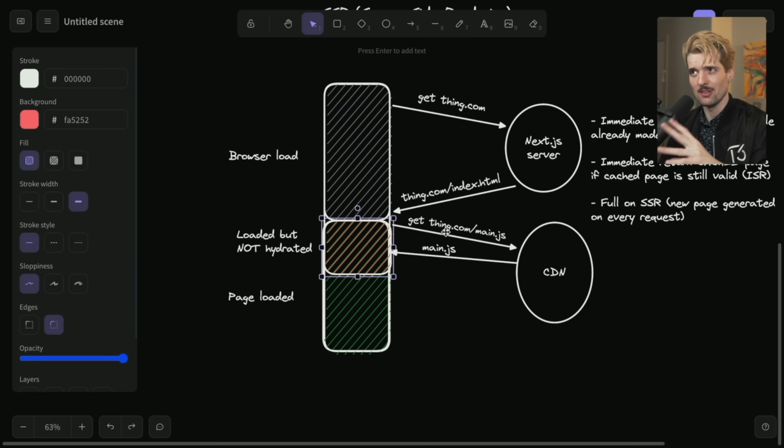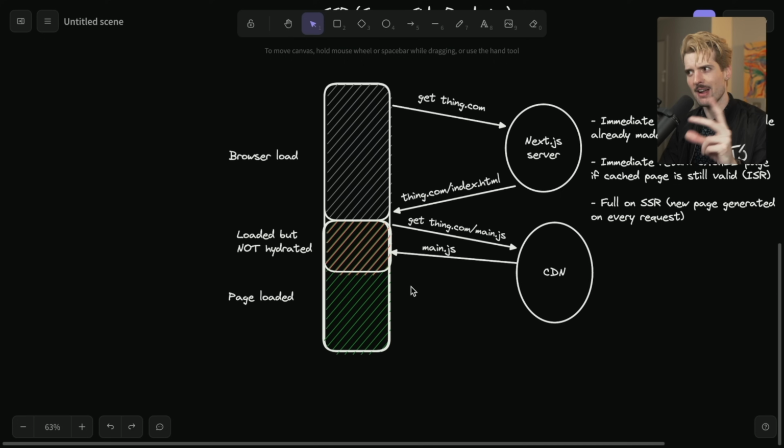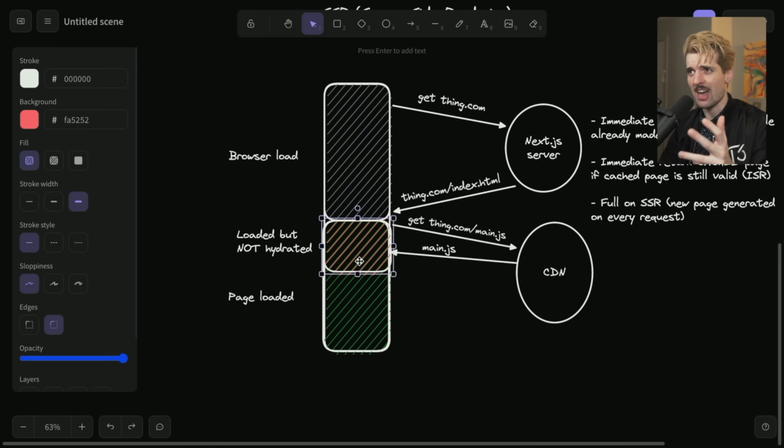And once this JavaScript is loaded on your device, usually it's cached and it will be much faster in the future. This is on first load. Further loads, this will be way smaller, almost immediate. But for that first load, this can take quite a while. And time to interactive is the term for this window. How long from when the page loads to when the interactions actually work? And I don't think this is that big a deal.